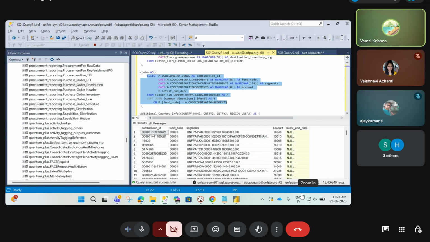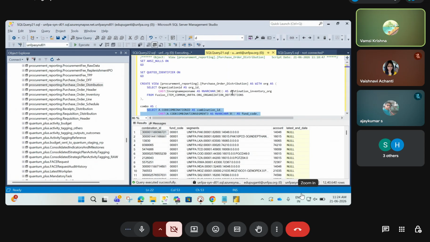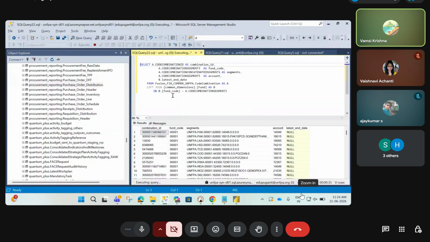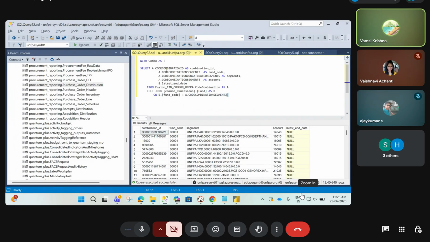So how have they used this one? We have to use WITH, like this we have to use. Okay, so before that, we always have to use WITH, and we can put any CTE name, say combo. Combo AS this select query, and from this we close a bracket because we have opened a bracket here, so we have to close a bracket also here. Okay, this becomes our first temporary table.